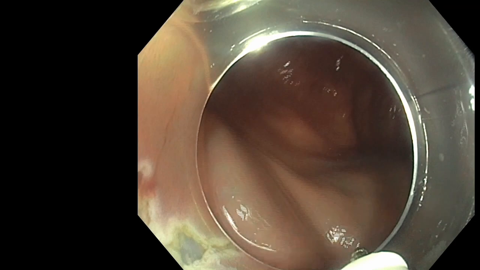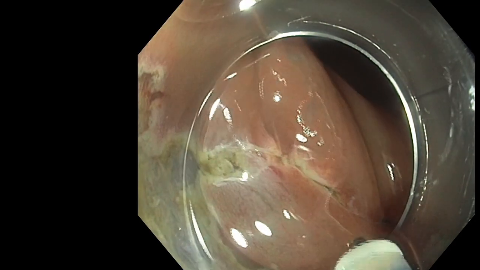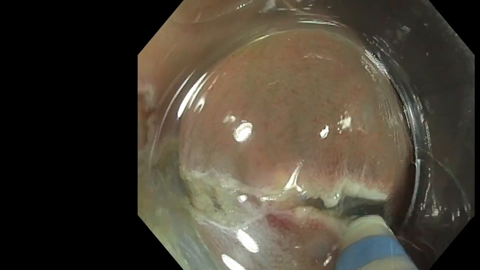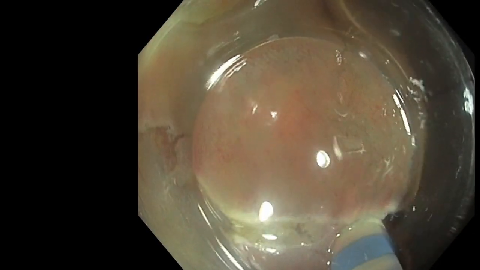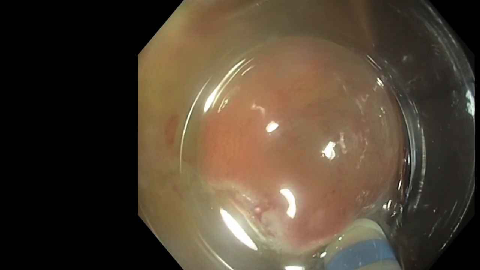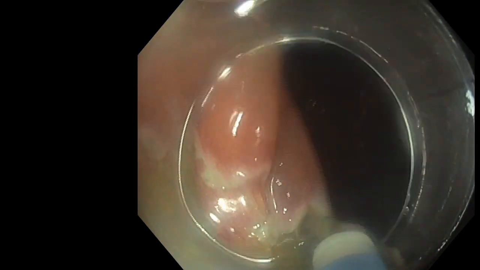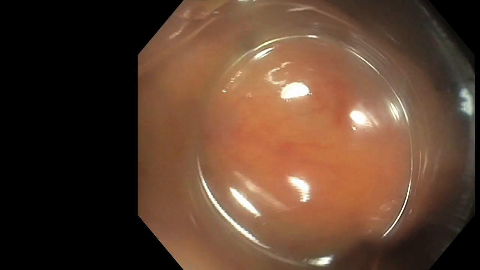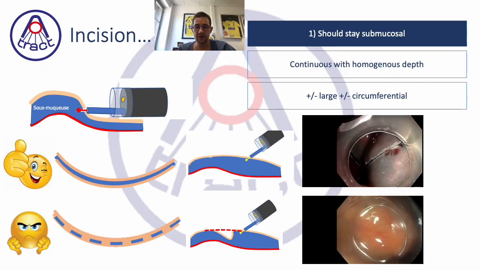If you do an incision without a continuous depth, the problem is that you have a lot of leakage and it's sometimes difficult to make a mucosal cushion in the area you have not cut very well. And you see, you cannot push so much because there is no water under this area. Even if you push, you will have an incision which is less deep, and therefore less effective for continuing your procedure.